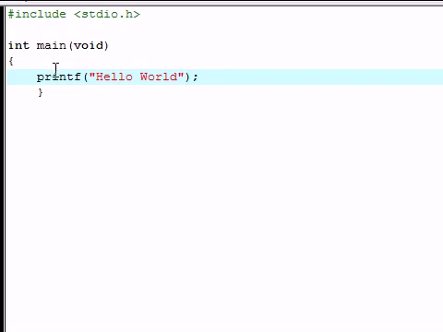So again, write printf, and this either means like print file or print function or something like that. I don't know what it is, but it's printf. In your parentheses add quotation marks, and then write hello world, and you have to end every single statement with a semicolon, and the semicolon means alright, this is the end of your instruction, you can move on to the next line. And after this, I'm going to show you guys what this does right here.